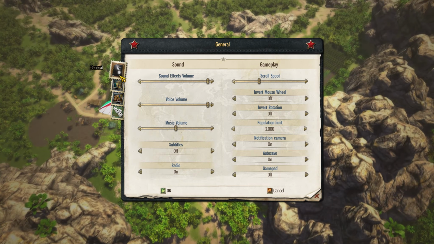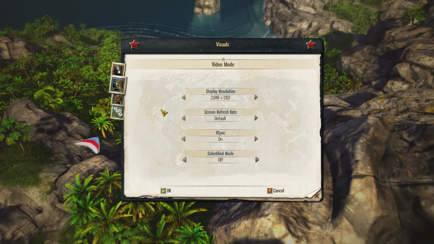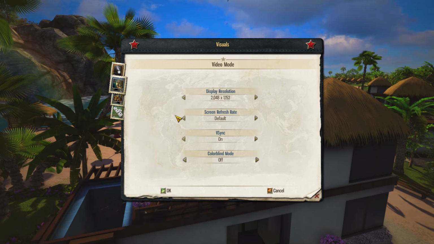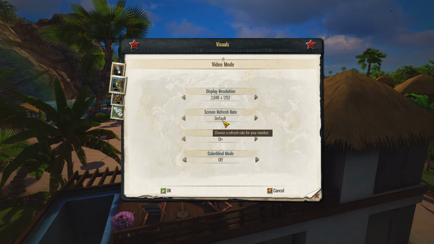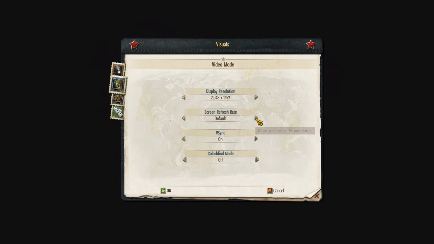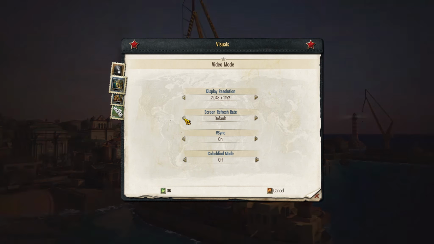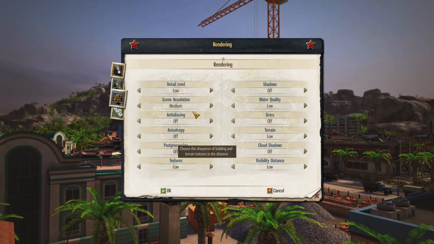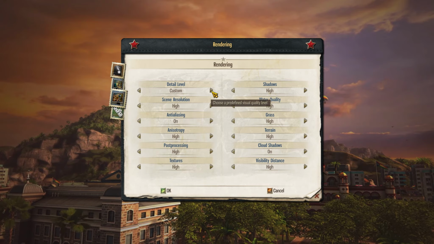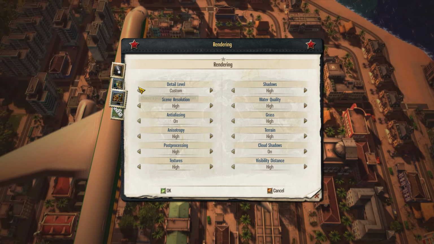Wait, where are the video settings? Oh, there they are. Yeah, it's a good resolution. It works. I'm not colorblind. Screen refresh rate? Defaults. Not even any option is there. Clicking does nothing. Oh, that's wonderful. Rendering detail level, medium high. Okay, so generally high.